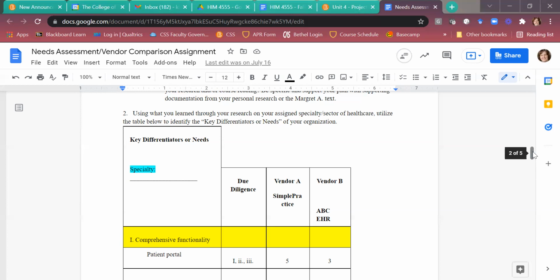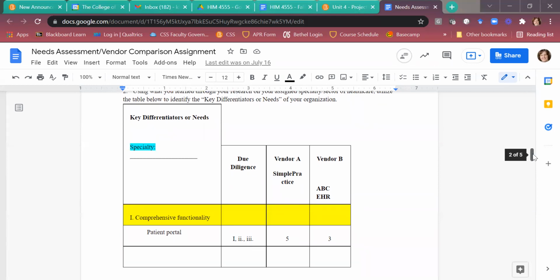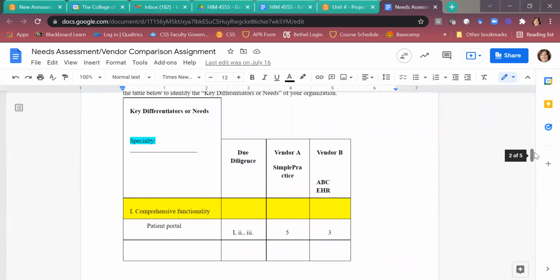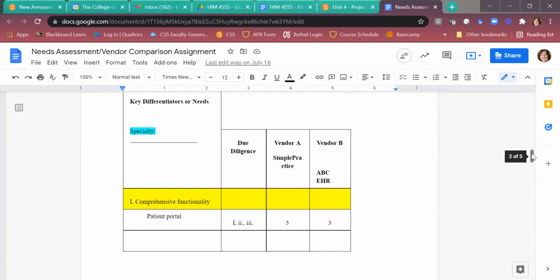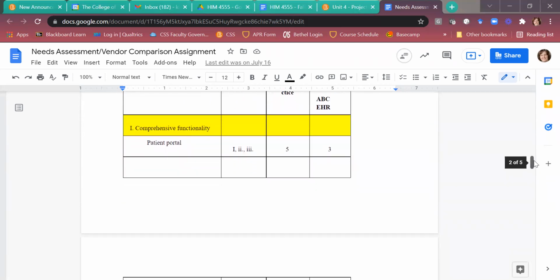So just kind of tying this all together. Okay, so you listen to the needs of your constituents, your stakeholders, and then you enter those needs in these sections on this table. But instead of listening, you're going to do your own research, right? Instead of specifically asking stakeholders, you're going to go out and research these specialties and the different EHRs for these specialties and come up with the needs. Then you'll place them in the proper category here.